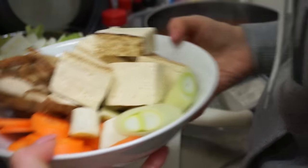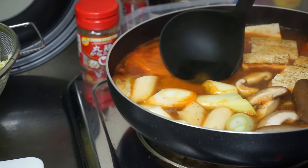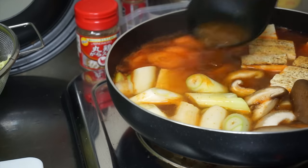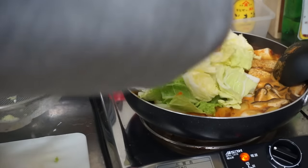So once I've got everything cut up, I like to put in all the vegetables except for the cabbage, and I cook those for about 10 minutes or so first, because they take a lot longer than the cabbage. And then once they're almost all cooked, then I'll put the cabbage on top and cook it for another, I'd say about 10 minutes.